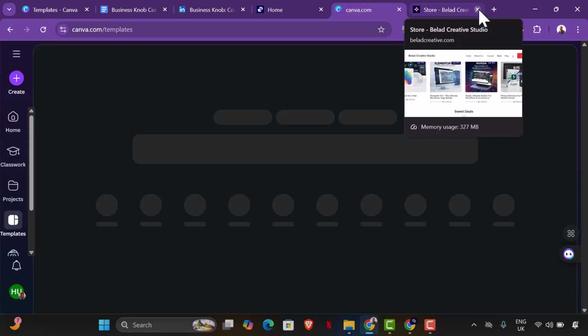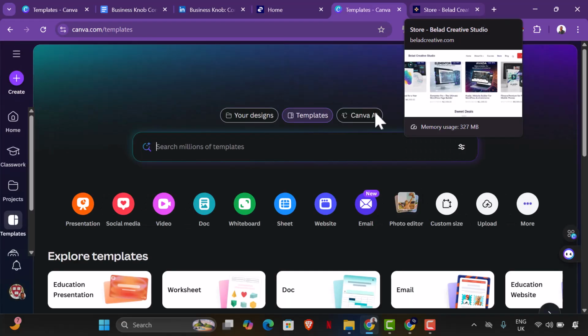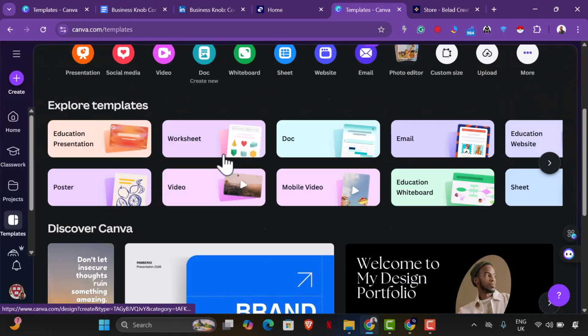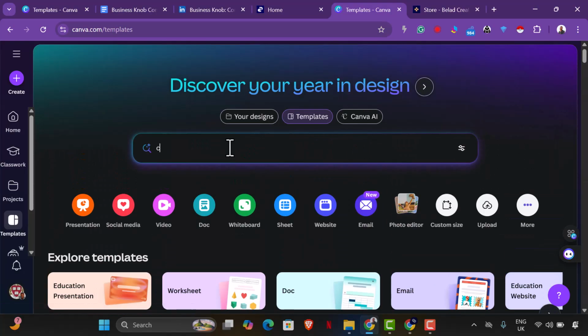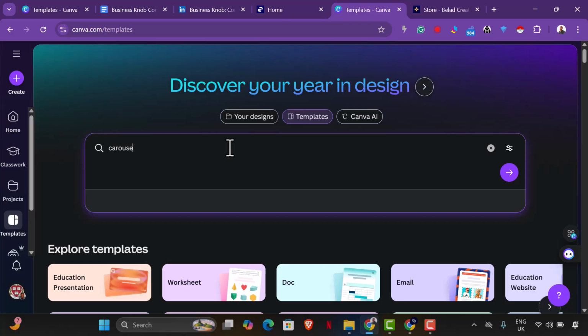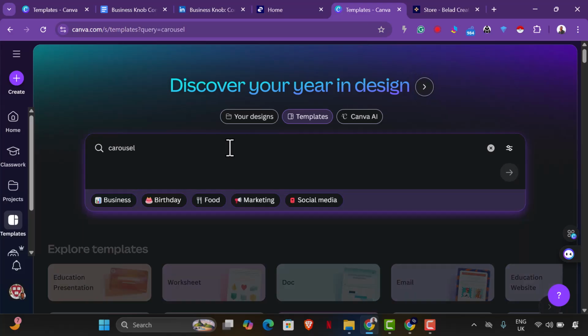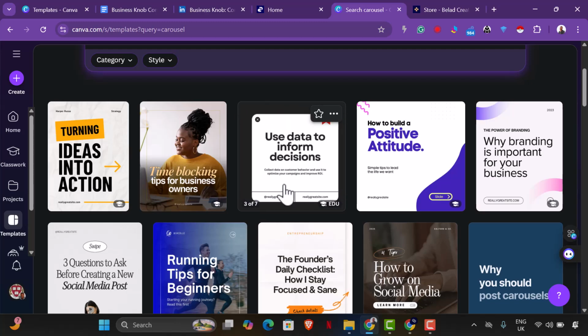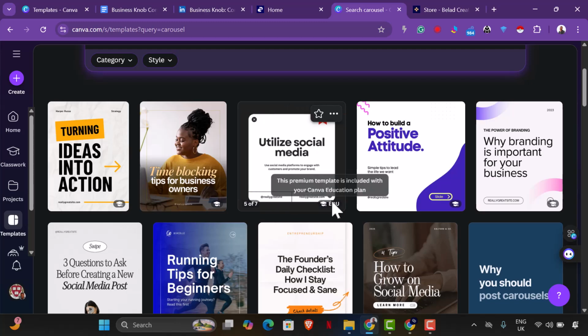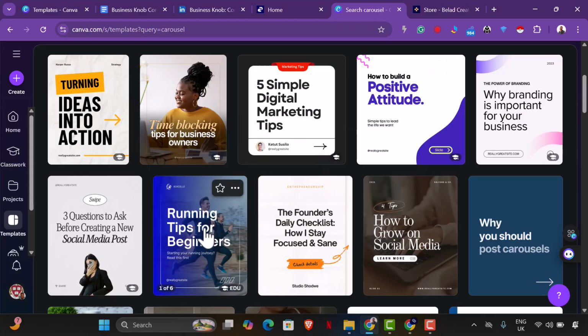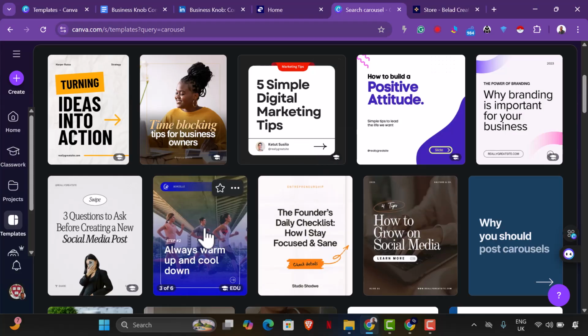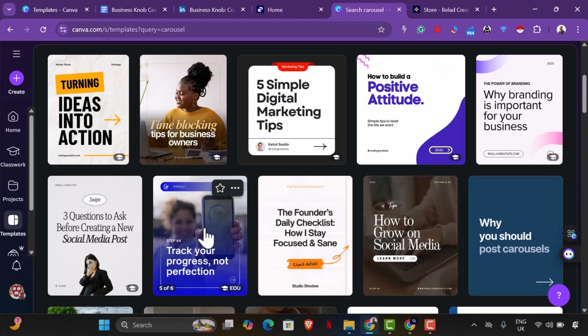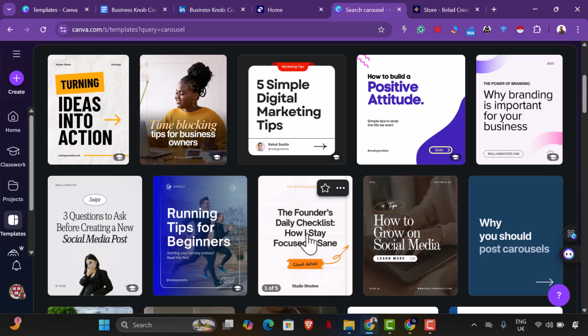So right now I want to create a carousel. So I'm going to come to Canva right now. Then I'm going to look for carousel. So I'm going to search for carousel in my search box right here. So let's see different carousel posts we have here. Carousel could be in a square format, it could be in any format, but we prefer to use the square format. As you can see, this is a carousel post right now. So let's see how we can use this carousel post to create something interesting for our brand.